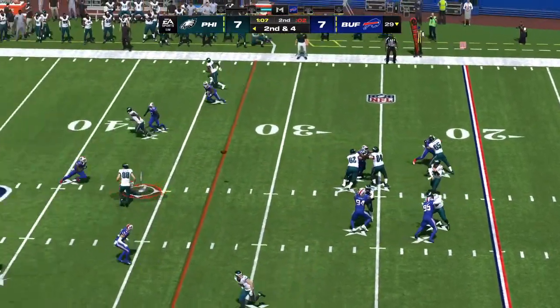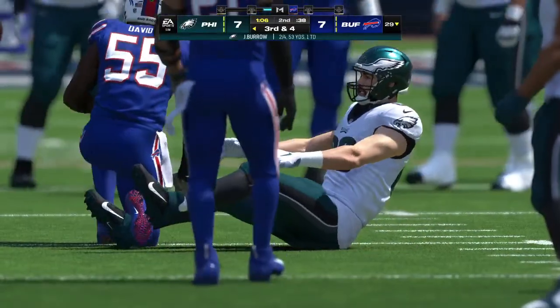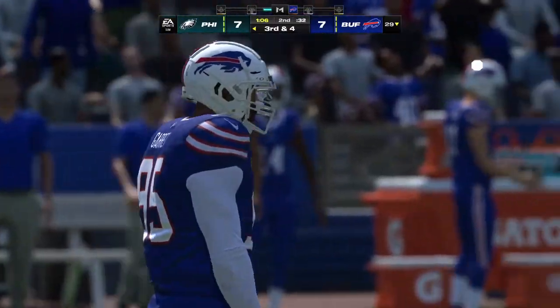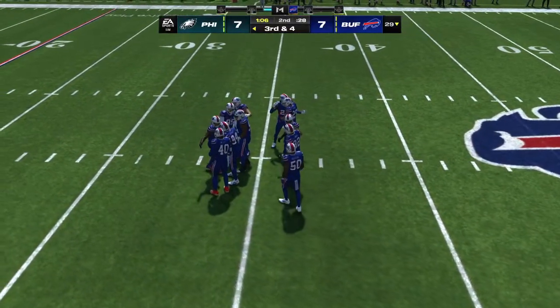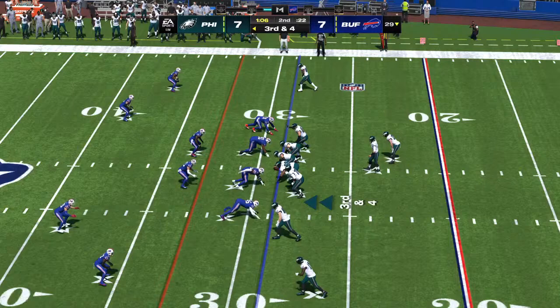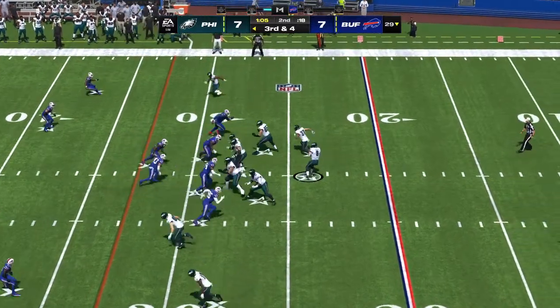Here's Burrow setting up to throw it. And that'll be incomplete. Took a pretty good shot as he tried to pull that one in. Couldn't hang on third down. My first thought is surprise, because that's one of the better tight ends around, and I've seen him pull in balls like this before. But how about a little credit to the defense forcing that incompletion? Now they face a 3rd down and 4 after that incompletion on 2nd down.